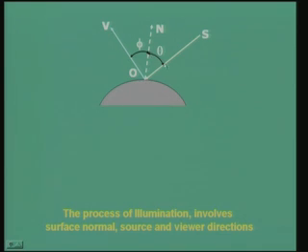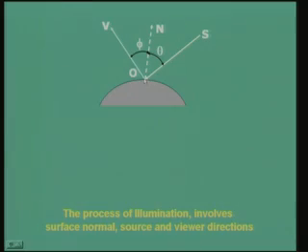So, theta is the angle between the surface normal n and the source direction S. N and S are, I repeat again, surface normal and source, and theta is the angle between n and S. What is phi? It is the angle between the surface normal n and the viewer direction. V is the viewer direction. We can have that viewer direction to be arbitrary, source also could be arbitrary, n of course depends upon the properties of the surface object structure.